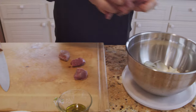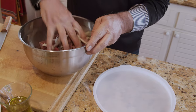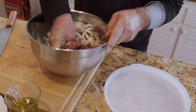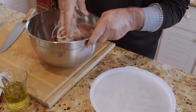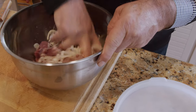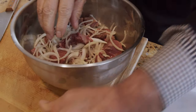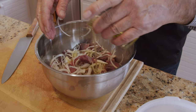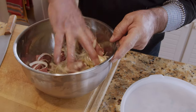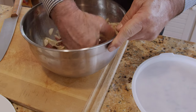Now I'm going to add all these things to the onion that I already sliced. I'm going to mix it and massage them with the onion to get the full flavor of the onion into the meat. Before I add any of the spices, I'm going to add the oil so all the spices stick to it — that was about half a cup of olive oil.